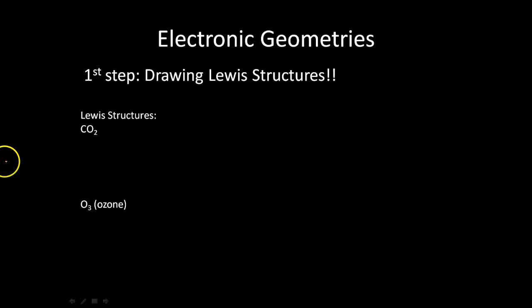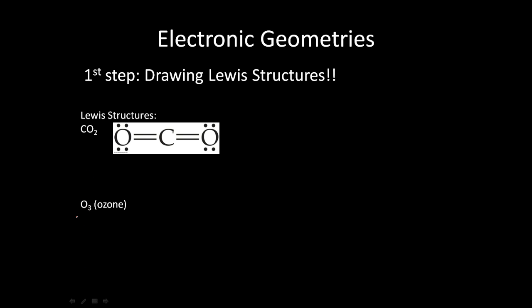And for this, I'm going to use some molecules that have those particular electron geometries so that you can see the Lewis structure and how the Lewis structure affects the shape of the molecule. So consider carbon dioxide and ozone. If you were to draw the Lewis structure for carbon dioxide, it would look like this. You'd put carbon in the center because it's the least electronegative element. You would need double bonds to each of the oxygens, and then you would have two pairs of lone pair electrons on each oxygen.